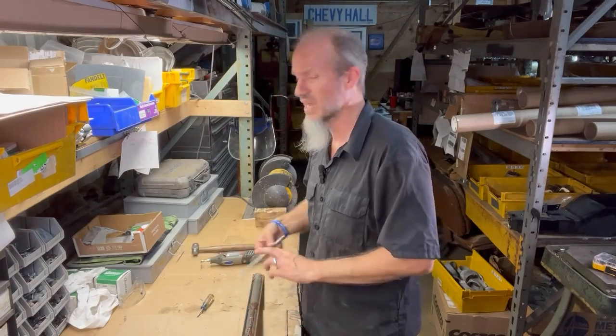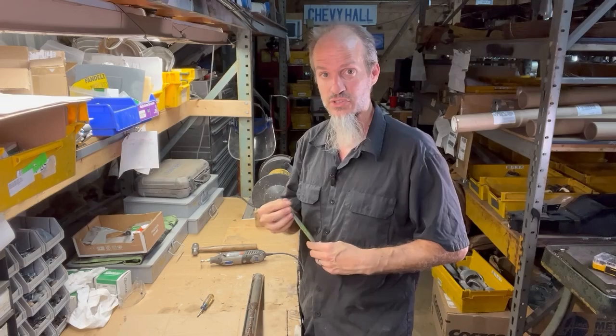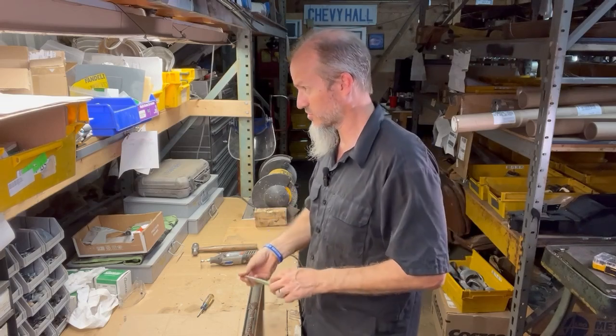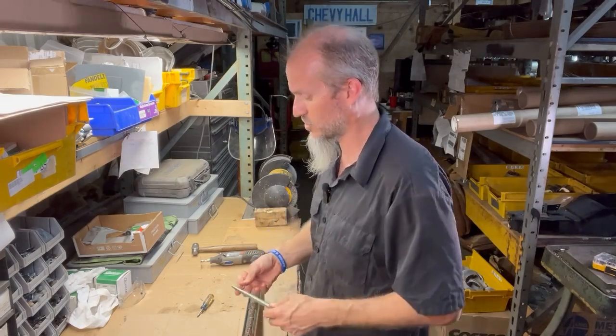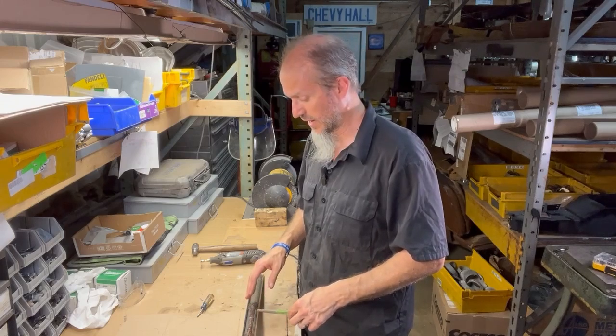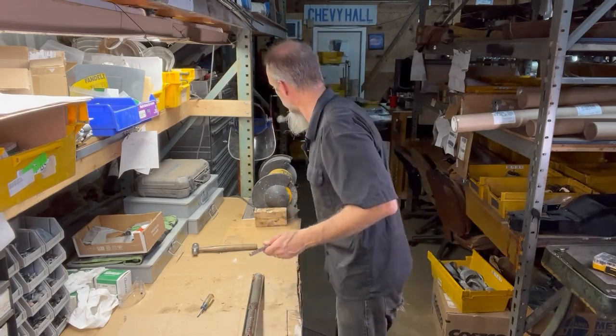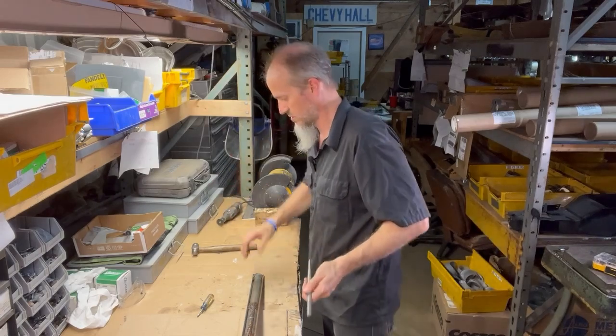The other thing is I'm going to be using a punch, and it's a round punch, and make sure that there's no kind of burrs or anything that's going to be cutting into the molding as we tap this out. So we want to be very careful with that. And then, of course, we want to make sure that we're going to be putting this up against a soft place.